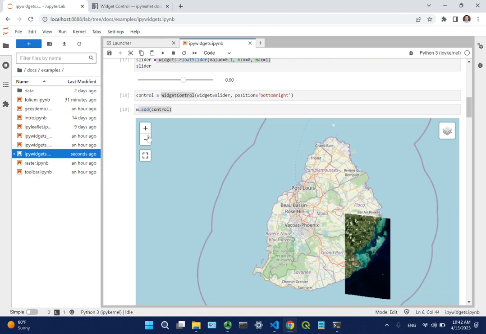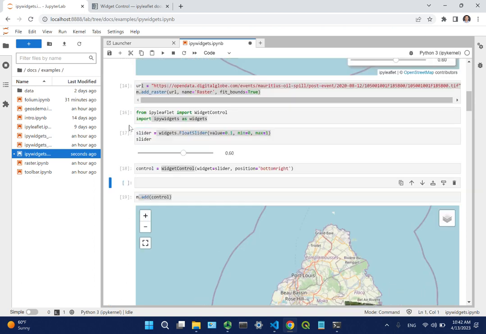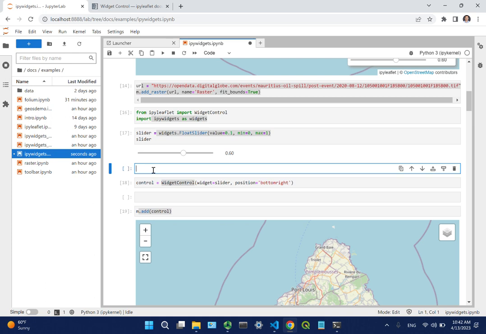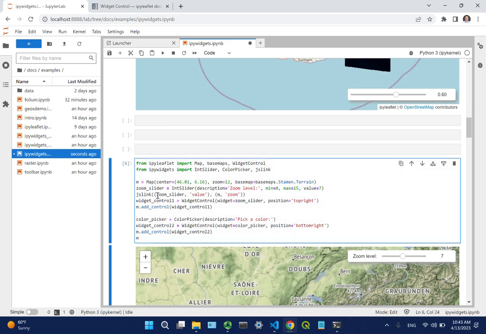So now what you need to do here, I think it's under the slider widget. Here, you want to do something like widget dot jslink. So it's basically the JavaScript link. So when the user changes the front end, it's going to send to the back end and then back, basically like a loop. So the JS link means you can link the attribute of the layer with the attribute of the slider. So when I change the slider, you're going to change the layer opacity. If you remember, it's going to apply as parentheses and then two parentheses.